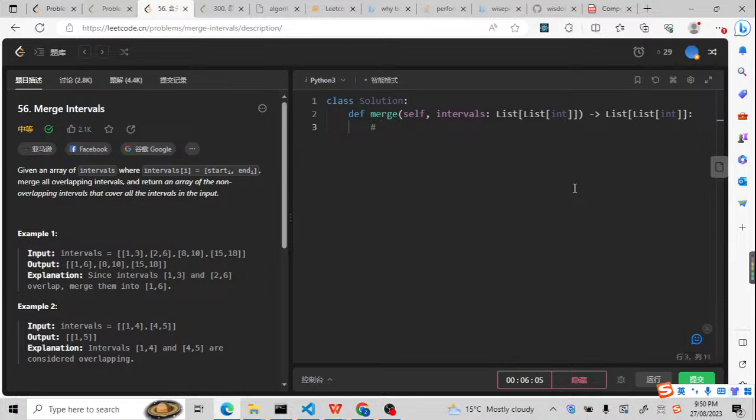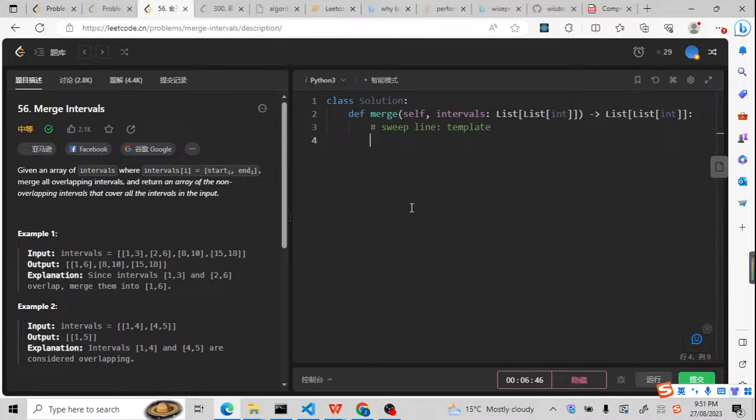So the sweep line is a template problem. If you are not familiar and need to know why the template works, after a few questions of practice you're going to finish it in a few minutes. You don't even need to think about it, because the sweep line is really easy to understand and really easy to write as a template, so you can avoid making any kind of mistakes.